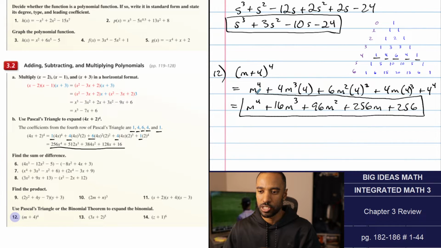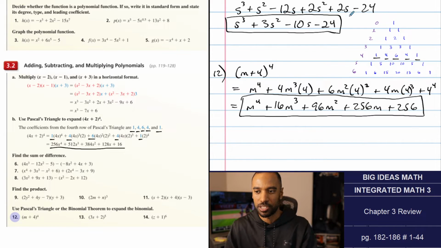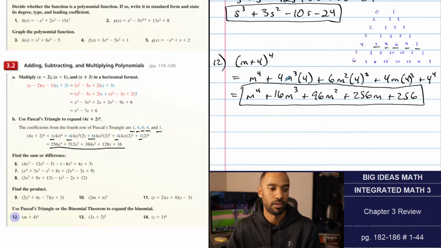And I just need to state this now just so we understand. M plus 4 to the 4th is not just m to the 4th plus 4 to the 4th. Yes, those are the first and last terms. Boom, boom. But you're missing a bunch of terms in between. It's not as easy as that. And you can't really do anything much easier than what we just did, or much more efficiently. That is the most efficient practice. Otherwise, we probably wouldn't do it.